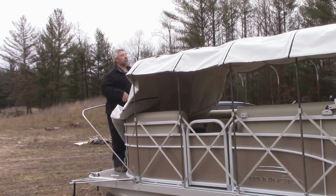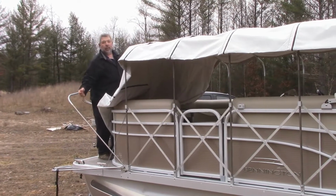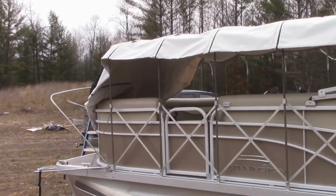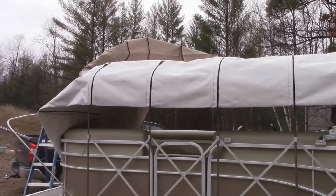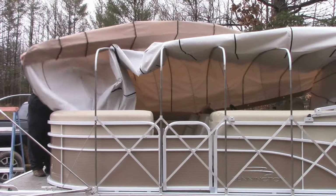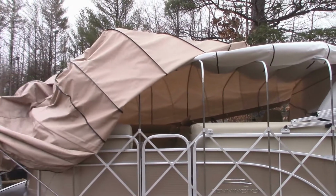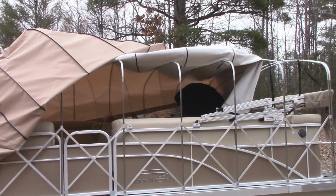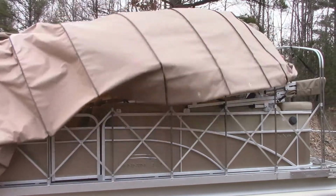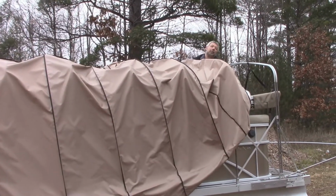Okay, now once you're up here, you'll notice that it's folded in half now. So in order to get it to cover the boat, you're going to have to unfold it. Okay, and then one side's going to come on this side, and you're going to have to push it over to make both sides equal. Get it up there, you'll line it up, and then you'll take the ends, flop them over the back and the front.